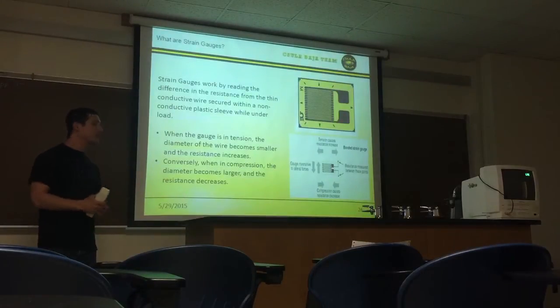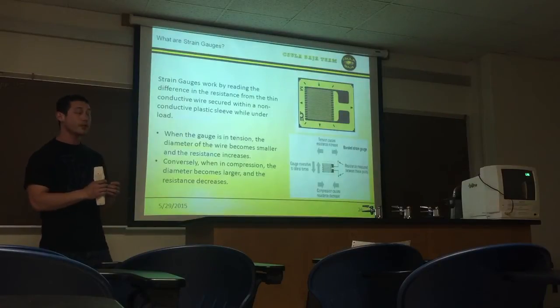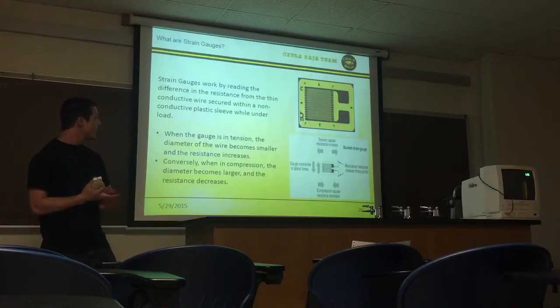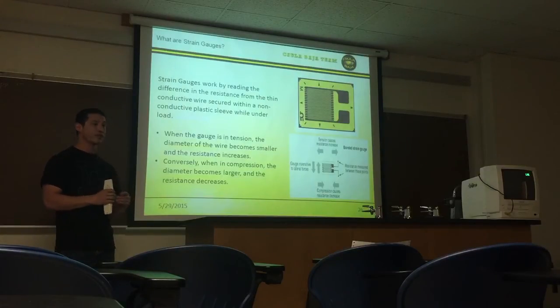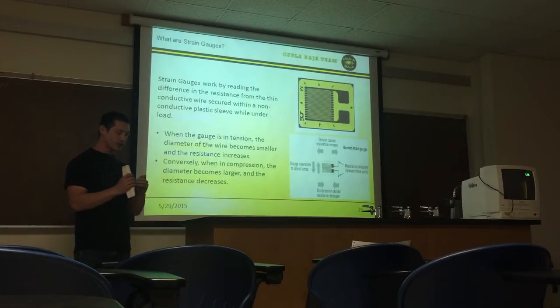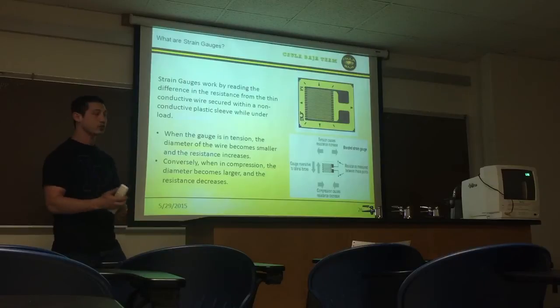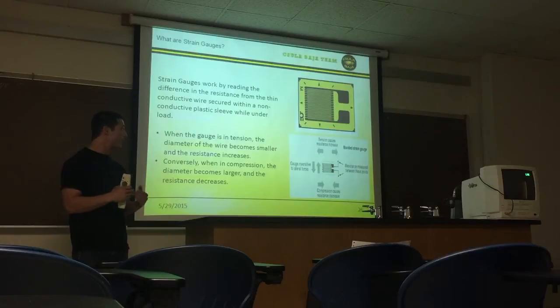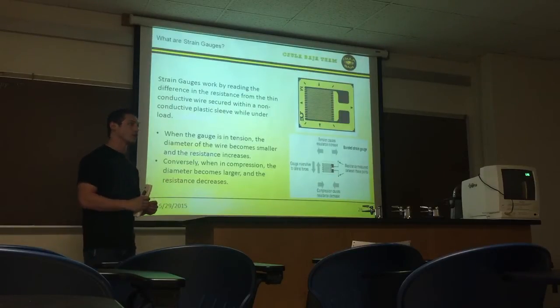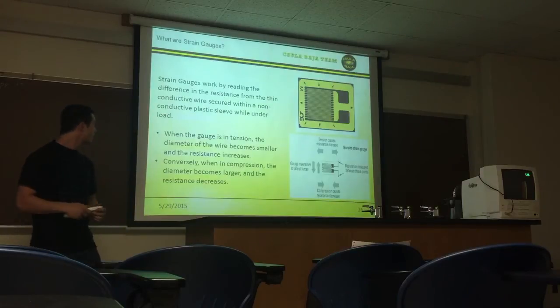So a strain gauge is basically a thin piece of metal that is wrapped up and coiled inside of a plastic filament or plastic sheet. And the way it works is these are set to specific resistances. The ones we were using were set at 350 ohms. And when the gauge is under load, the diameter of the wire is going to change. So that's also going to change the resistance that it sees. When the gauge is under tension, the wires become longer and the diameter becomes smaller and the resistance goes up, and conversely, when it's under compression, the diameter gets larger and there's less resistance as well.